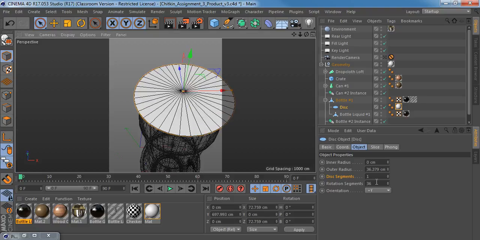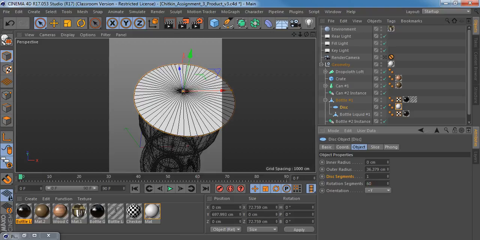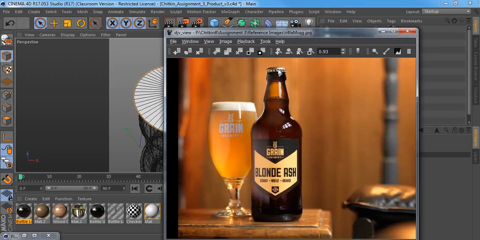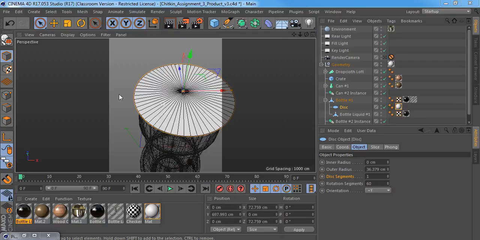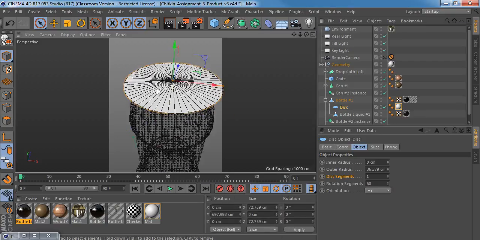So I think the rotation segments I'm going to need to raise a bit. I'm not sure how high, because the rotation segments are going to help me recreate this crimping effect. I'm actually going to use the subdivisions present to model in these little dips. So I think that's good for now.